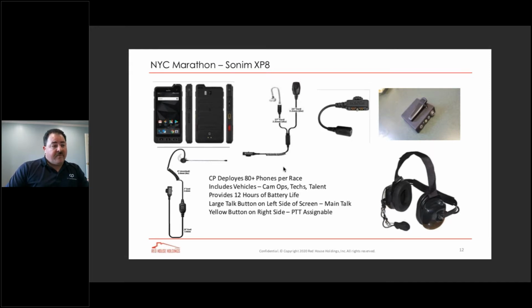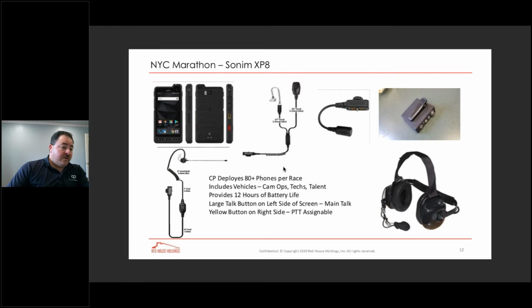Within the Sonim phone itself, we sent a few down to the Unity folks at their headquarters. They were able to integrate a lot of the PTT features in the phone itself, which is really nice. On the left-hand side of the phone, if you're looking at the screen, so it'd be the second little piece coming in, at the very top, there's a very large talk button, very similar to a two-way radio. If you were to squeeze that with your 2 fingers, that would activate the center talk button, just as if you were talking on a two-way radio.